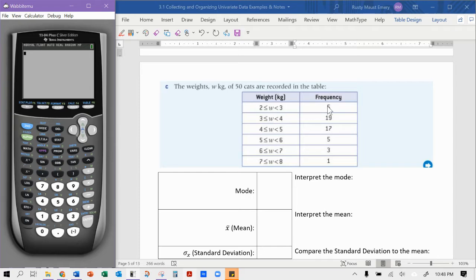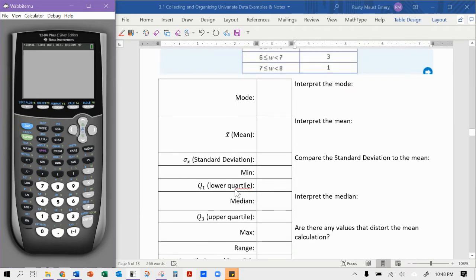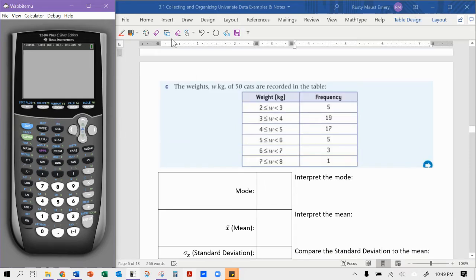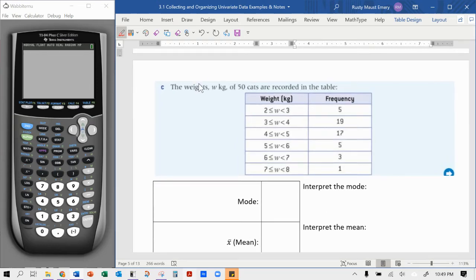So the issue here is that we don't know if these 5 cats weighed all 2 pounds or if they were dispersed throughout this interval evenly. So that's part of what we have to consider when we use our calculator, in this case, really to estimate these values. We can still make estimations of these values that we've done before, but that's exactly what it is. It's an estimation. So we still go about this in the same way, except part of what we have to do now before we enter our data is we have to find the midpoints.